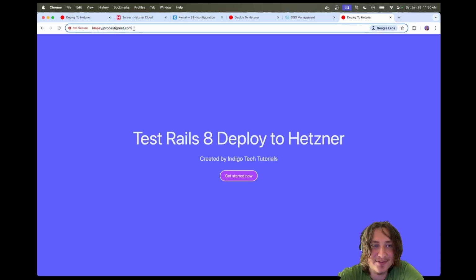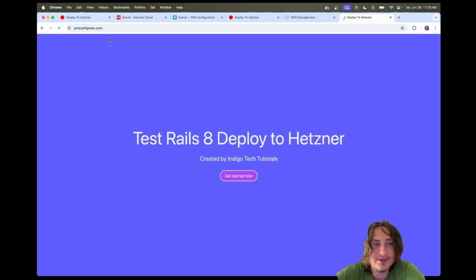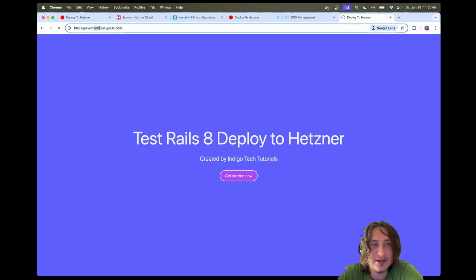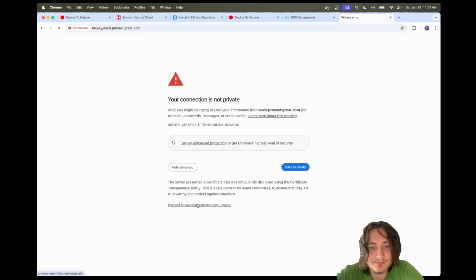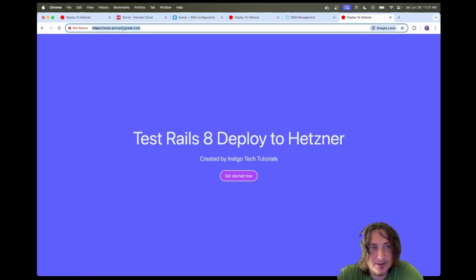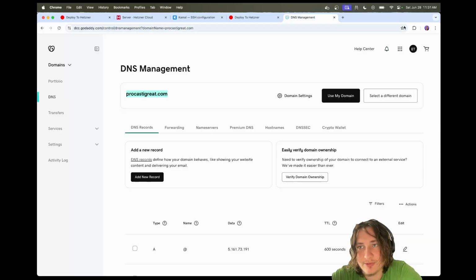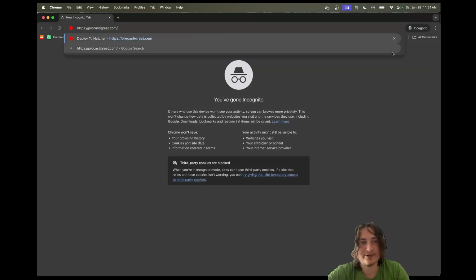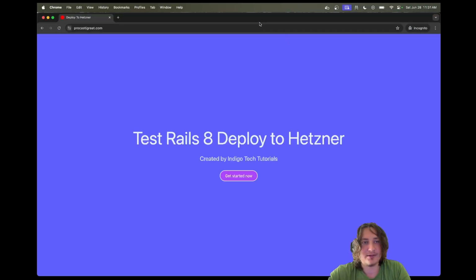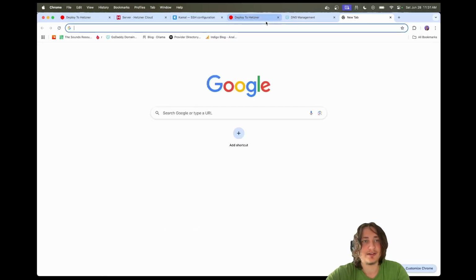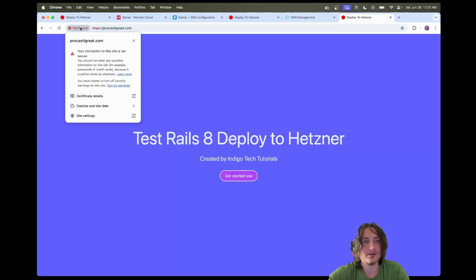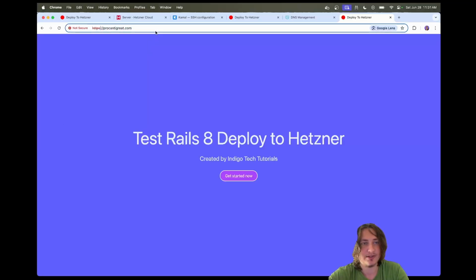We now have our app available with the domain. As you can see, we can go to the regular domain. We can also go to the www. Now we're getting that security error, but like I said, it should get resolved right away. It's because of the Let's Encrypt process. As you can see, when I go in incognito, it says connection is secured, so it's already been fixed. If we go back in regular, it says not secure, but I think it might just be because it's cached, because it was secure in incognito.